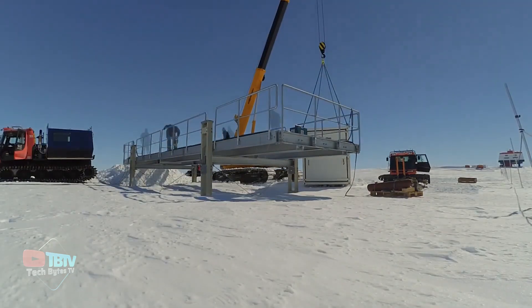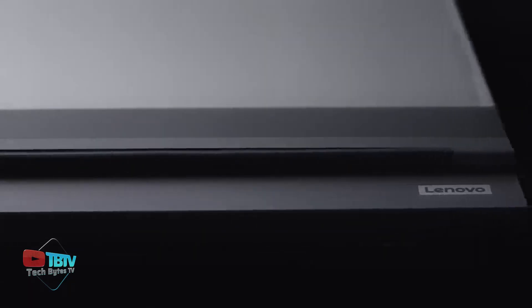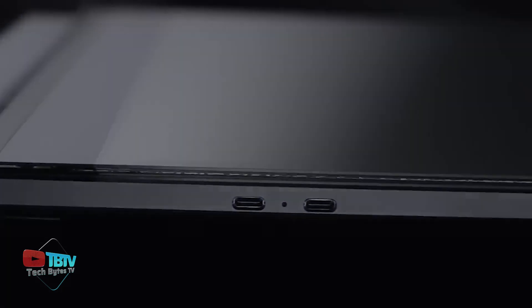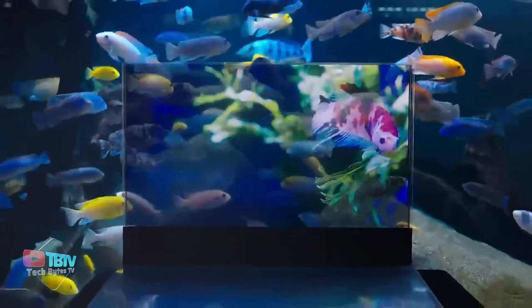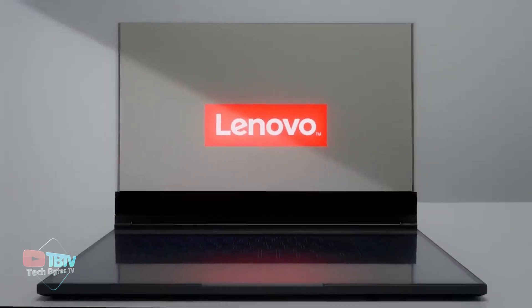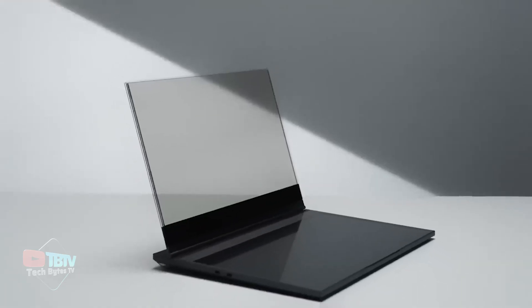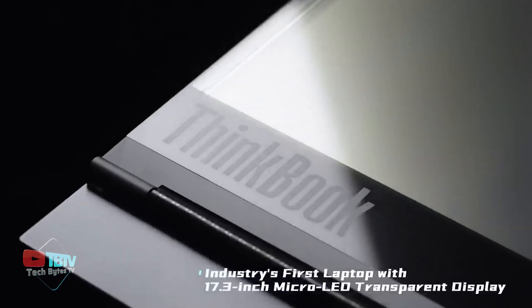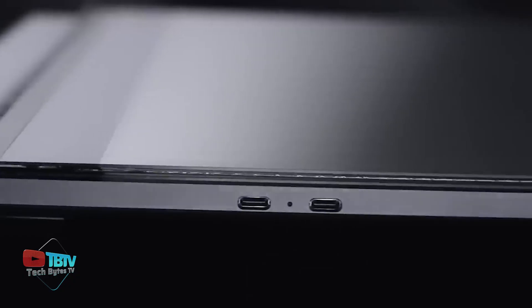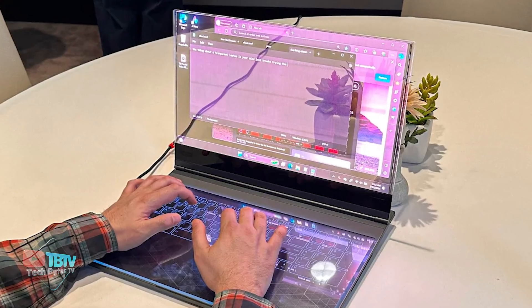The Eden ISS project's mobile greenhouse provides fresh food for the Neumayer 3 station crew year-round. On another front, the Lenovo ThinkBook — with its sleek design, powerful performance, and robust security features — is an ideal ally for increasing productivity. From its ergonomic keyboard design that helps reduce physical strain to stunning displays with low blue light technology that protects your eyes, these business laptops offer comfort and convenience. Their sleek lightweight aluminum chassis is sure to turn heads. The ThinkBook series offers remarkable flexibility for small and medium business (SMB) budgets, equipped with dual-fan thermal technology, easily scalable for upgrades, and featuring robust security such as a mechanical camera cover and fingerprint-activated power button.